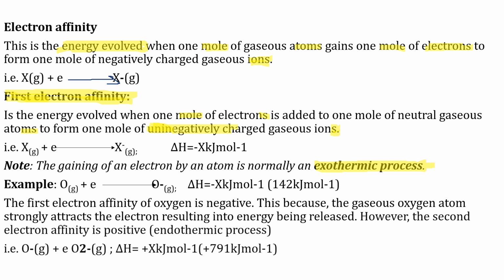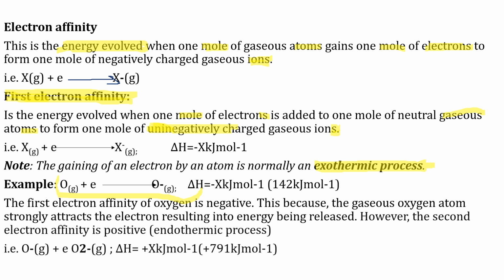We gave an example, and the example I gave here was with a gaseous atom of oxygen. Notice that we didn't write oxygen as a molecule. Reason being, we are using gaseous atoms. We are not using molecules. So the gaseous atom of oxygen, we add an electron to it, it becomes negatively charged. And this is the equation, and it's examinable. This equation carries 1 mark.